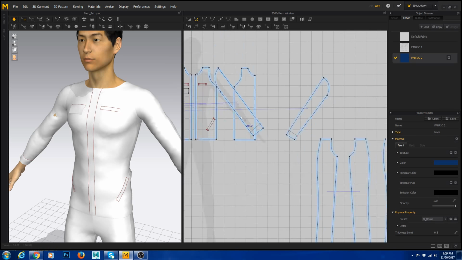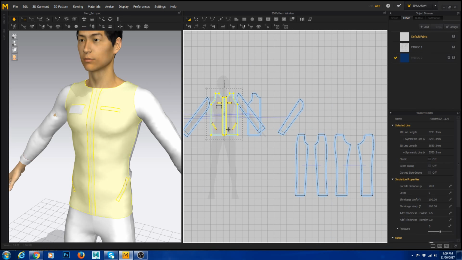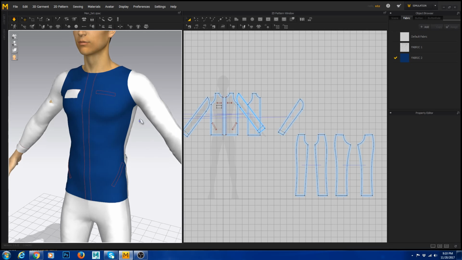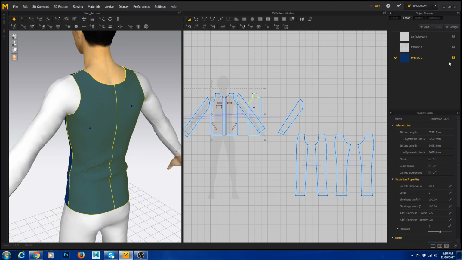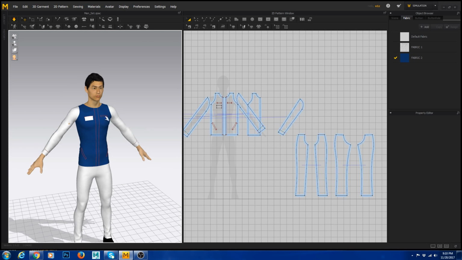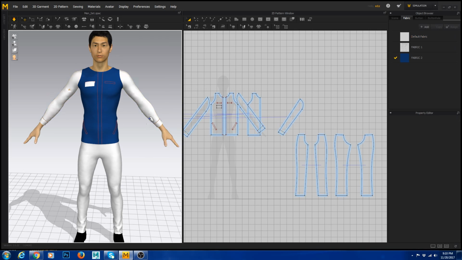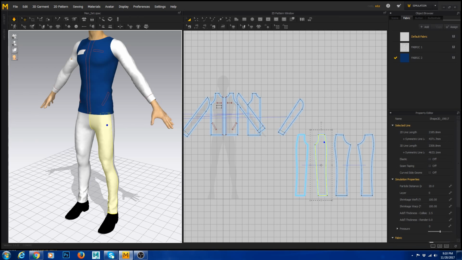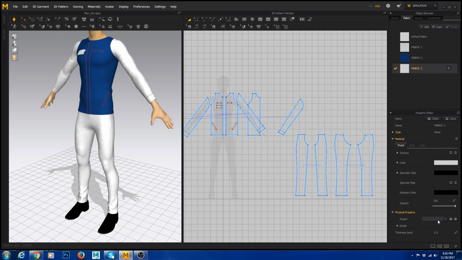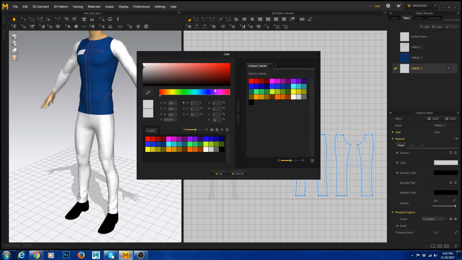So what you could do, you could go here and select the shirt and put it in. There you go. So it's going to react based on the denim material. So there you go. We kind of created something. So we could also make the pants different style. So what you could go to add fabric and go here. Let's say cotton. I'm going to say, let's say it's kind of like a black pant. Oh, let's say like a gray.